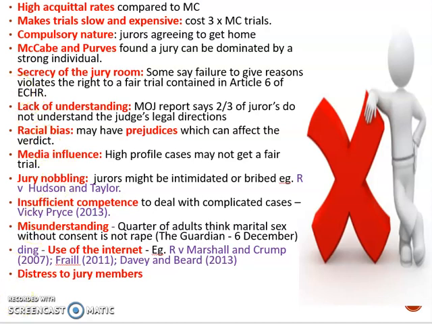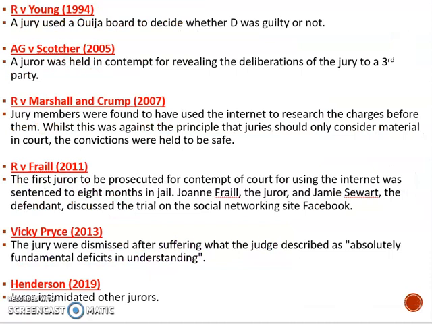There's also a concern that the media might heavily influence the decision of a jury, and it might not be possible then to get a fair trial in those cases. It is also possible, of course, that jurors might be intimidated or bribed. And I've referred to some cases here, and I'm just going to show them on the next slide.